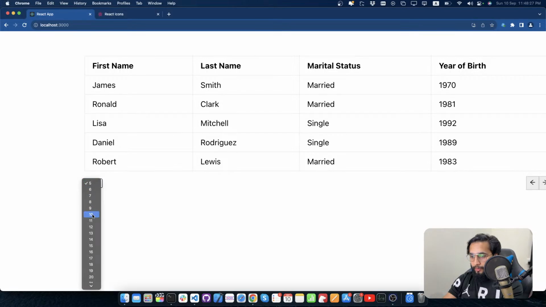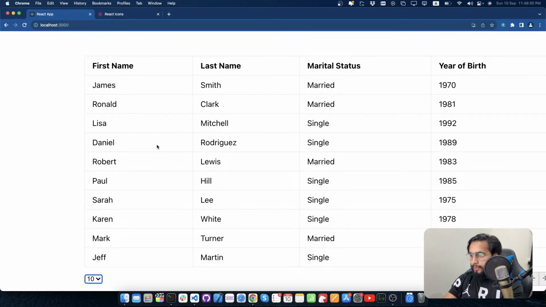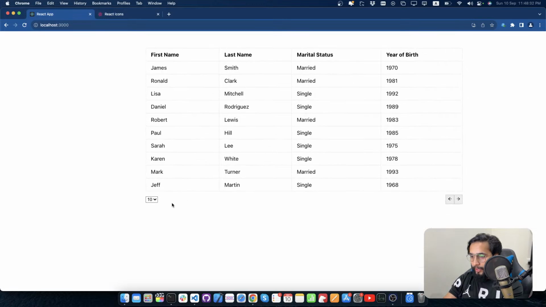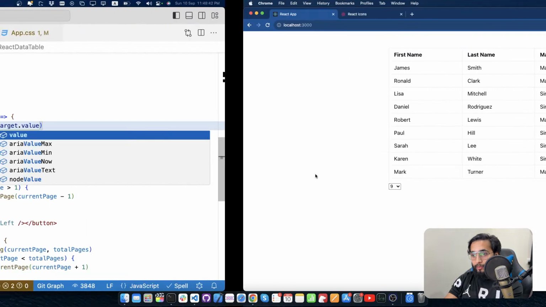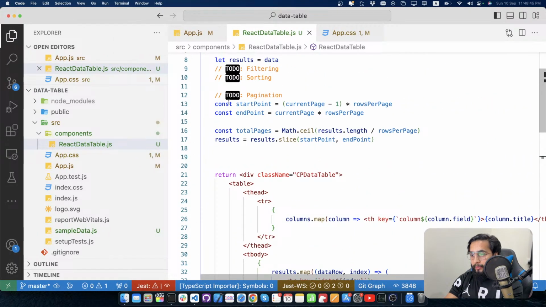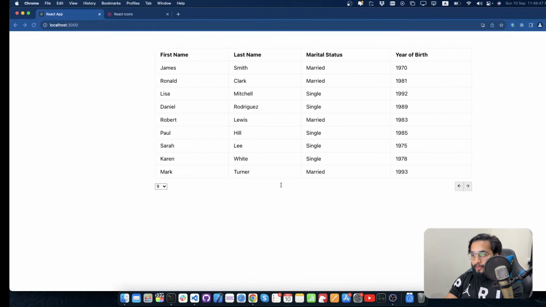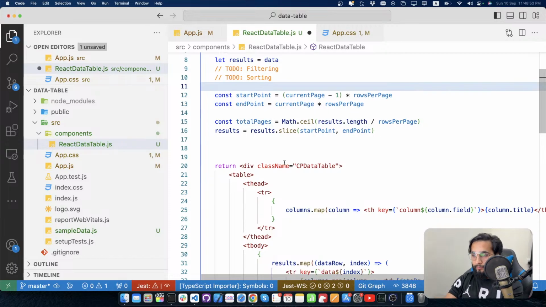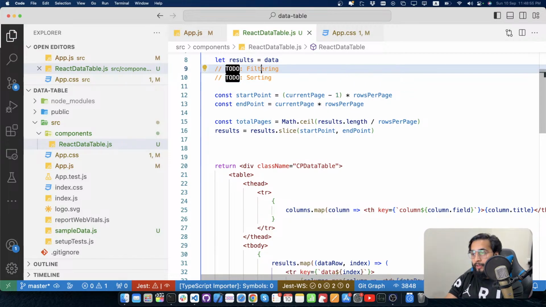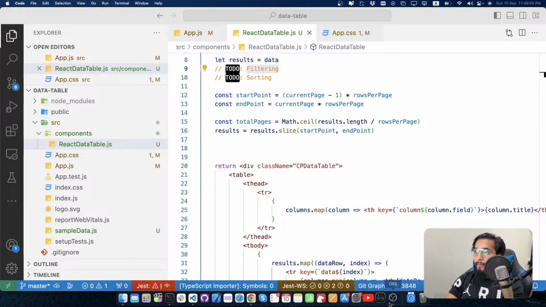So what I'm going to do is set it to 10. We see 10 rows per page, right? If I set it to 9, it's automatically going to calculate all the pages, and it won't let us go to the next page because we're doing that over here when rendering the component, so it automatically does that. All right, our pagination is good right now. Now we need to implement this sorting and filtering. For that, I'm just going to take a 2 to 3 minutes break, and I'm going to come back, right?